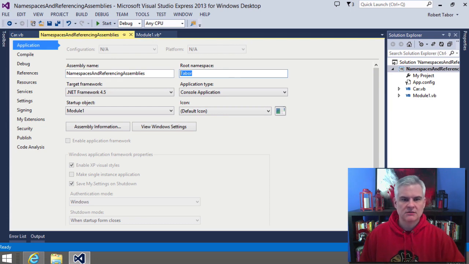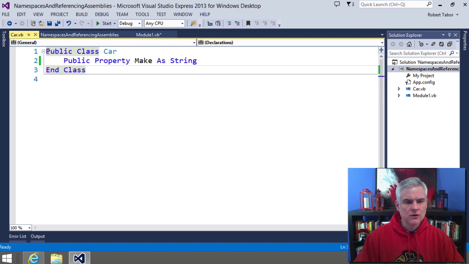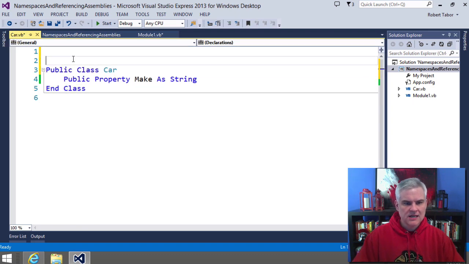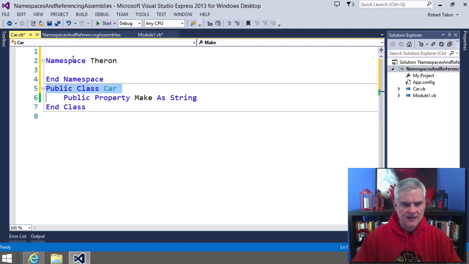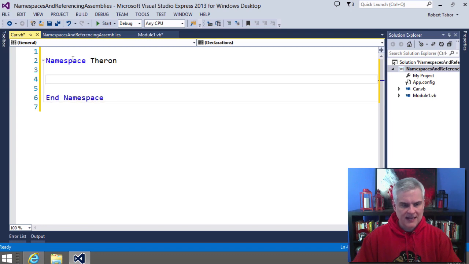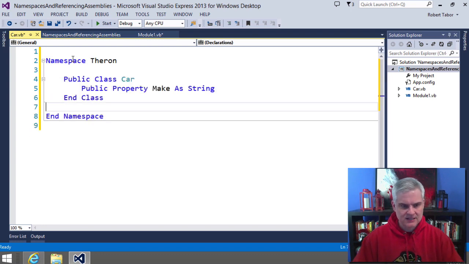All right. And then third, likewise, you can create new namespaces for your own code using the namespace end namespace. So if I were to do this, for example, let me do a namespace Theron, all right, and it automatically created the end namespace, and I'll paste that in like so.